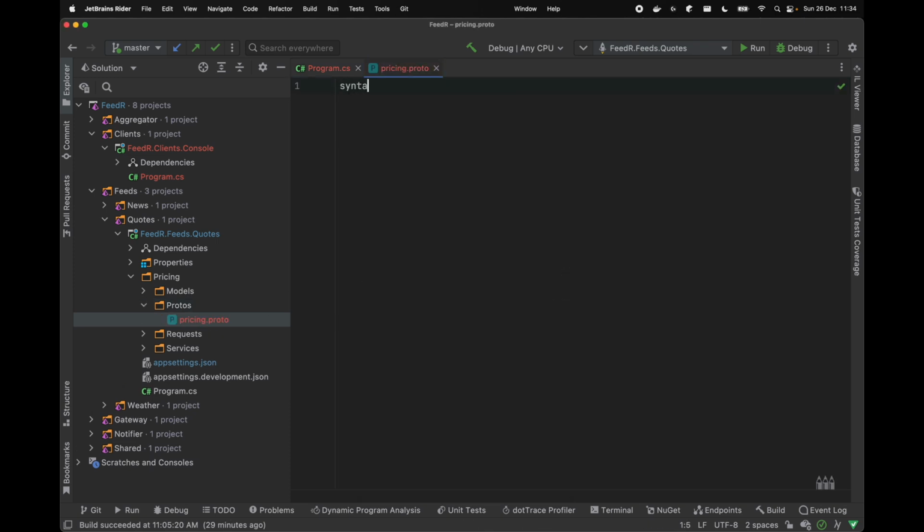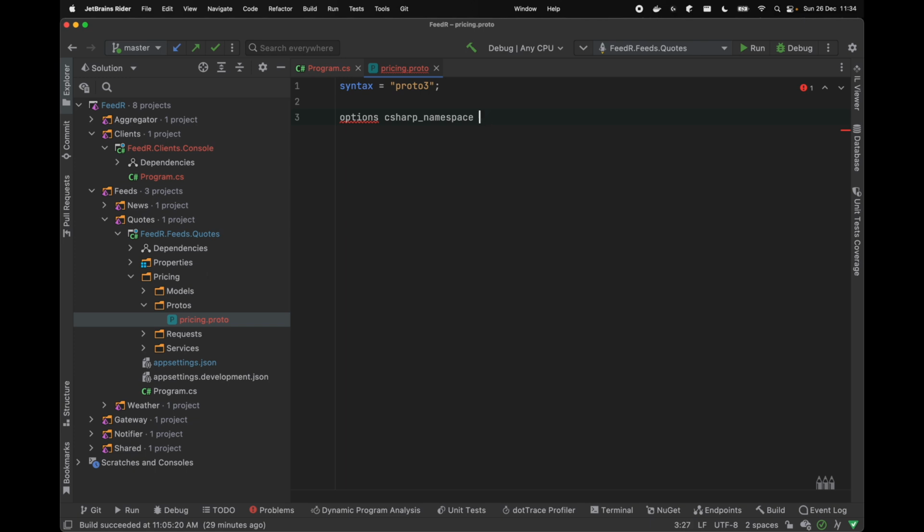And I'm going to start with the definition of a service. The syntax will be proto3, and then the C# namespace for our service will be the following. I'm just using some additional features of the ASP.NET Core and gRPC integration here.